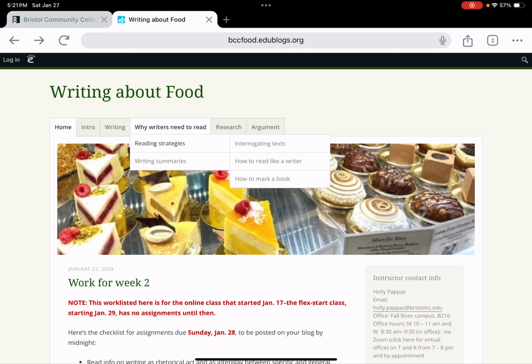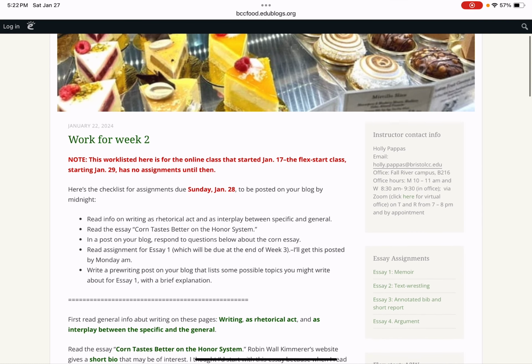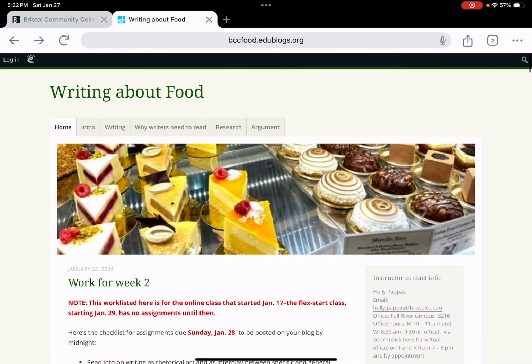I understand it might be a little confusing to navigate this menu here, so that anytime you do not have to go up here and read everything. Anytime I want you to read something, I'll give you a link down in the body of the blog that'll link you up here, so you don't have to search around and try to find things. So these are called pages across the top. They're stable. They stay where I put them. They don't drop down. They don't have dates associated with them.